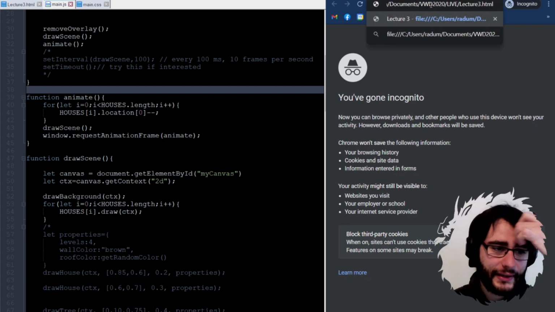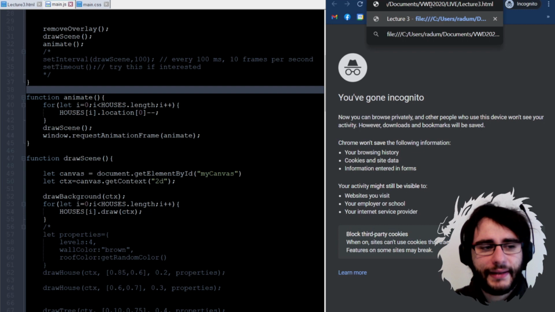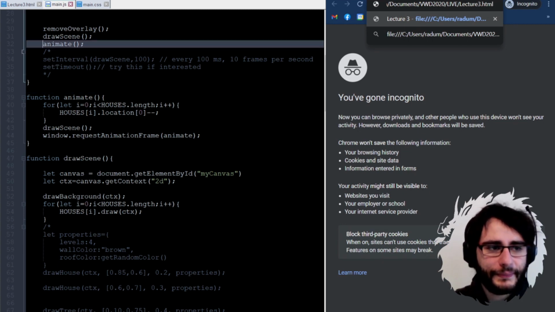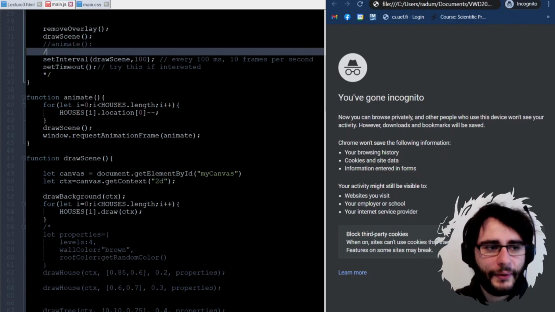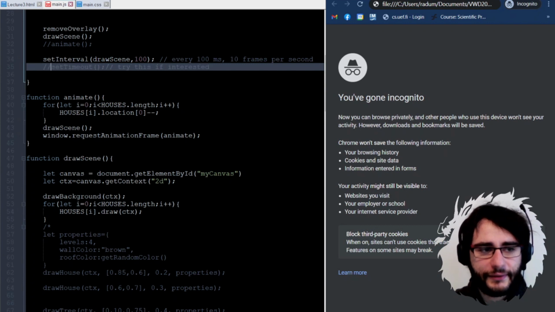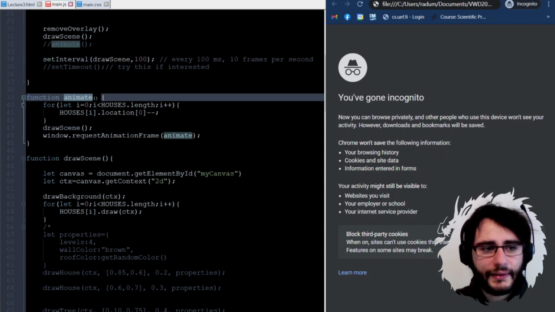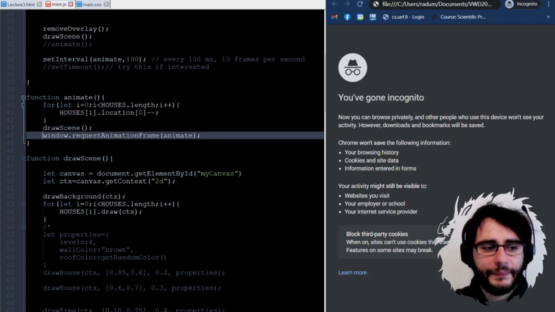This animation technique is recommended and it does work, but I'm going to use set interval because it's not going to disrupt my video with you guys. So disabling this now, and I'm going to re-enable set interval with the animate function here, and I will remove request animation frame.